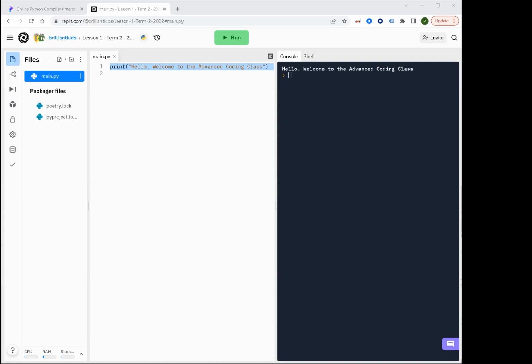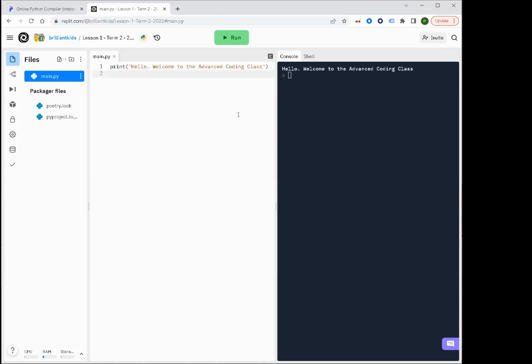Okay, data structure is just a way to store data, right? It's like the way you store things in the library. How do you store books in a library? You put them on shelves, correct? How do you sort it? We sort by type, by barcode. Like magazines go into the magazine shelves. Books go to the books. Novels go to one. Scientific go to one. It's different. This is just a way to organize your data. We call it data structure. The first basic data structure of Python is list.